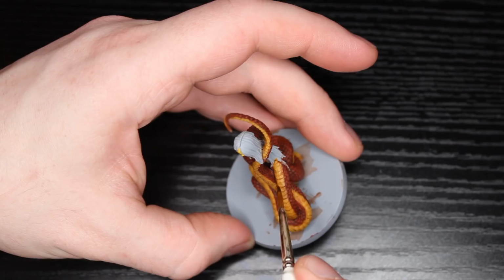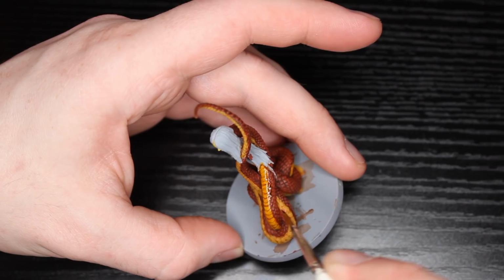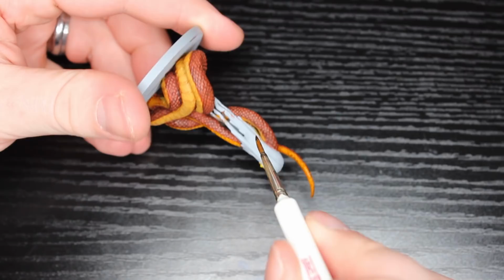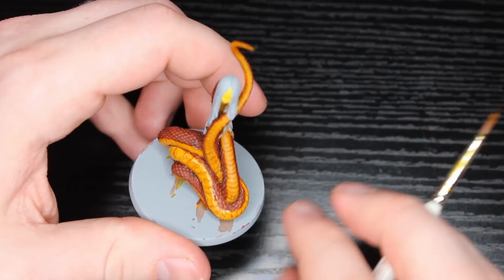Alright, so now that I have that and the other washes done, I now have Casandora Yellow out. This is going to shift the color to more of what I want, so it's already darker. Additionally, what's nice about this is now that we've already done the highlight, when you add a wash on top of that, it really helps blend it all together, because it makes everything a bit more tonally consistent. Tonally is probably the wrong word there. Is tonal even a word? I'm not sure. Either way, it just blends the highlight and the other wash a bit better together, so it looks nice and smooth. And again, this is pretty darn close to the color on the concept art. I'm pretty happy with how it turned out.